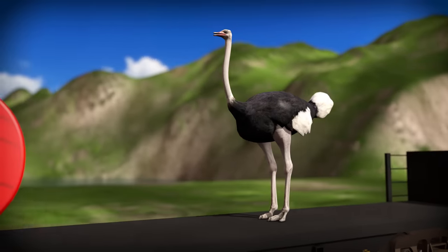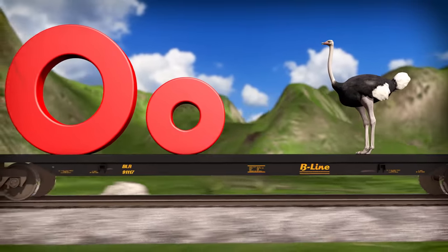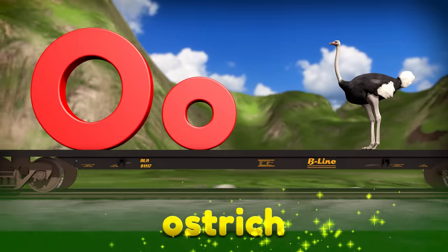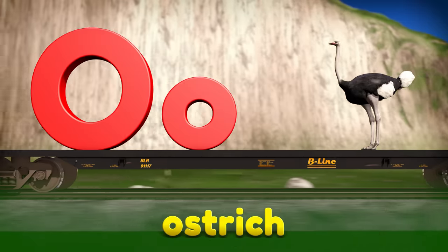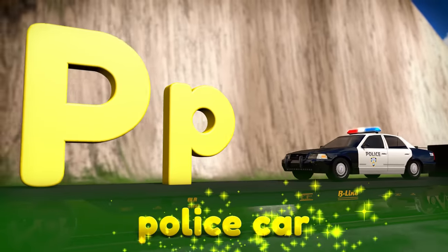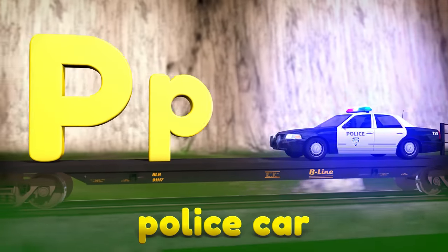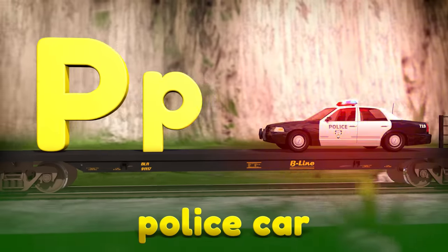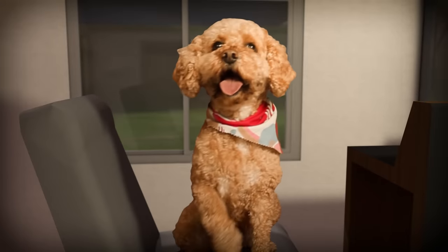Whoa, that's a big bird! In fact, it's the biggest kind of bird in the world! This big bird is called an ostrich. Ostriches are too big to fly, but they can run really fast! The word ostrich starts with the letter O. Look Brainiacs, it's a police car! Police cars have flashing lights and really loud sirens to let people know that help is on the way! The word police car starts with the letter P. Should we go through the wall for O and P? OK, hold on tight!